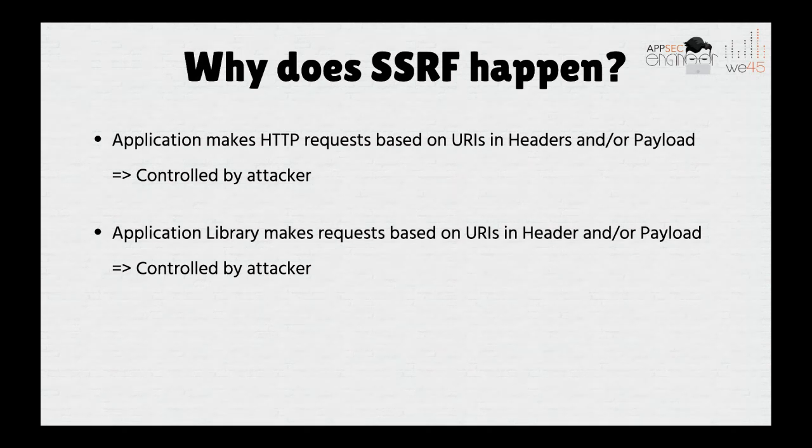If it sees a particular type of header, it might make a request without even you or your developers knowing about that request. So it's not always that your developers are making a mistake. There could be a library that is making these unsolicited requests based on certain patterns that it sees either in the header or in the payload or whatever it is, right?